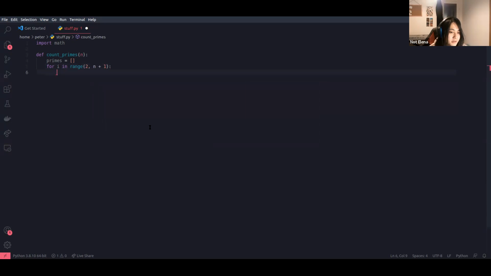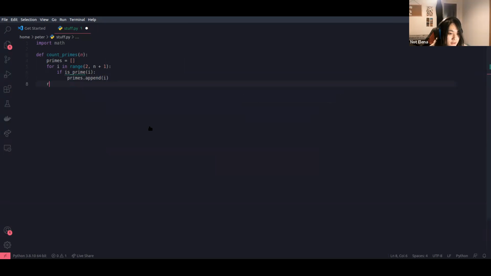This is a loop from 2 because we don't need to check 1, because we know that 1 is not a prime. And we'll need to check if it's prime, so I'll create a function later called isPrime. So if isPrime(i), I can say primes.append(i). And then that's all good.